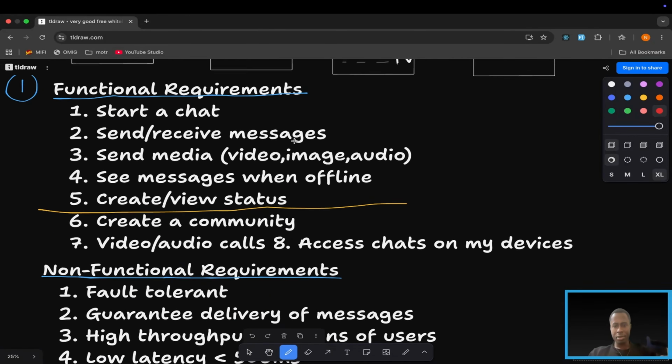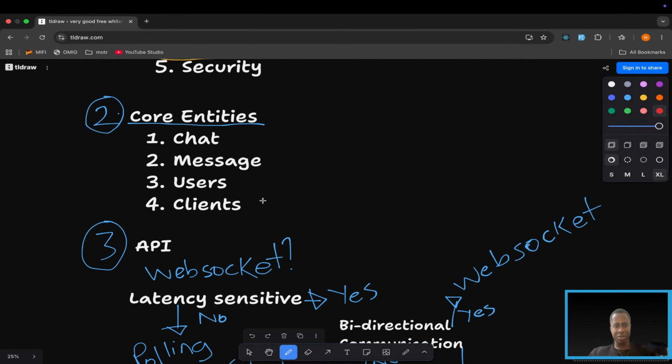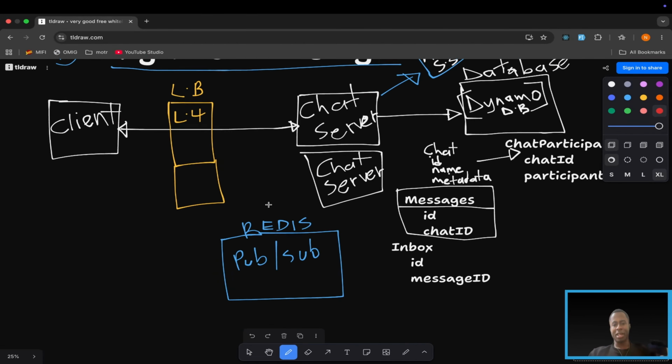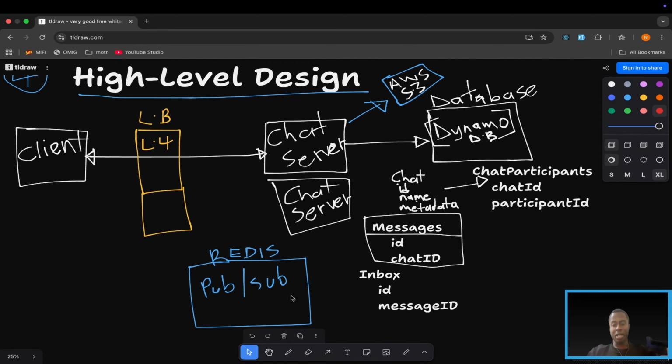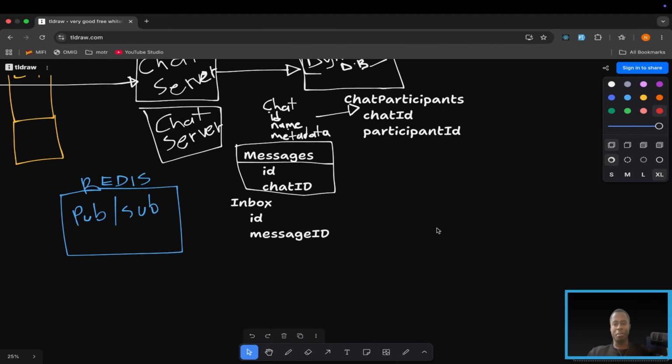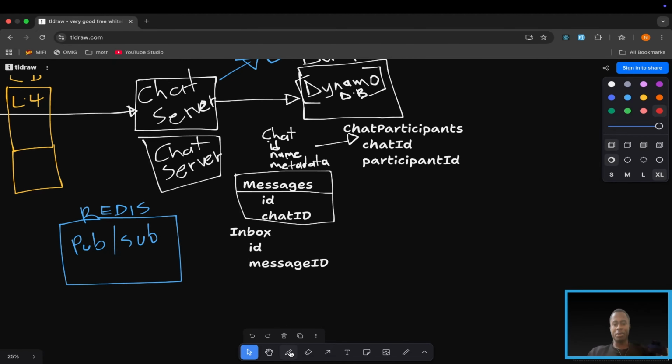Even this, I had something here. Where is it? Okay, this thing of clients. In case a user had many clients, maybe a phone, a tablet, there would be a lot of data, because what I would do in that case is introduce another table. I would call it a clients table.